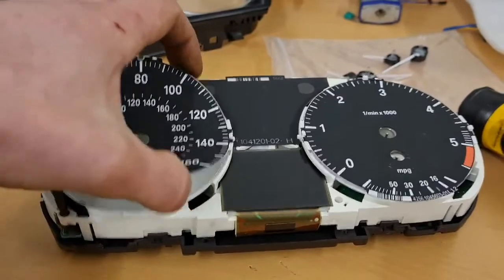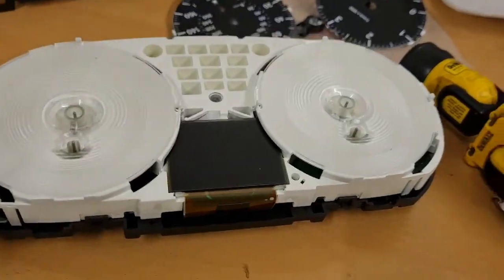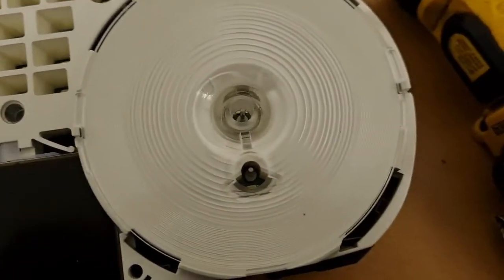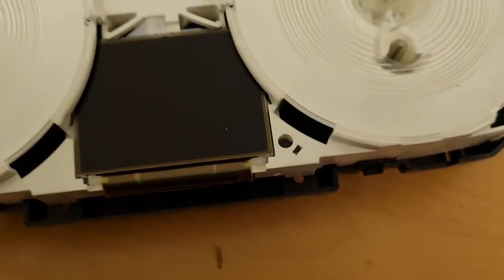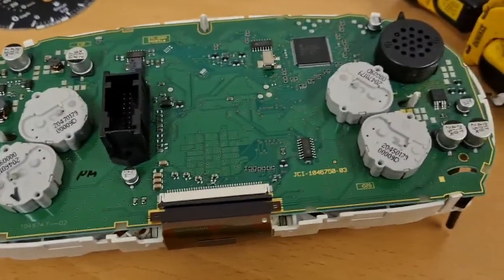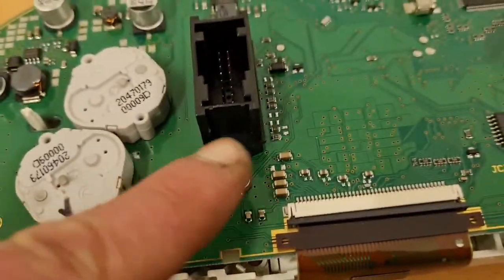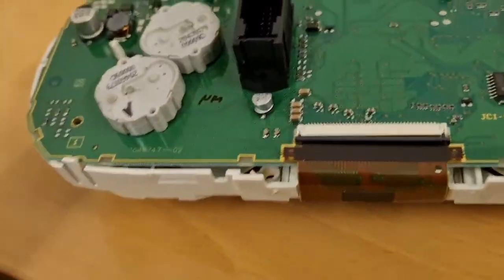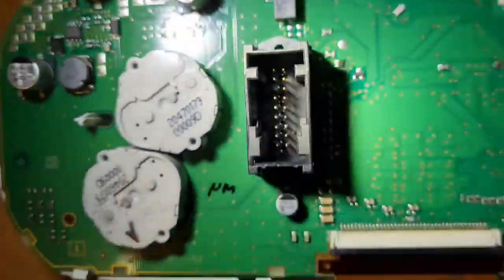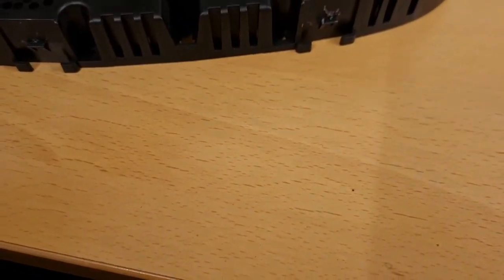The needles are off. Then we want to get these panels off. You can see things — there are LEDs that light up all your warning lights, and there are the spindles for your motors. Get the LCD off, flip it over, get the side off. The back is off — the only thing holding it on is the connector block, with little tabs that need squeezing together to slide it off.